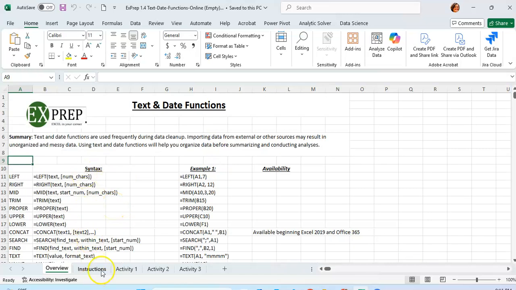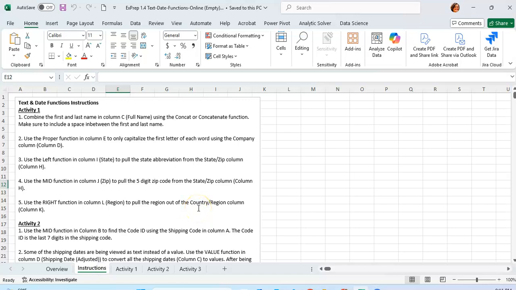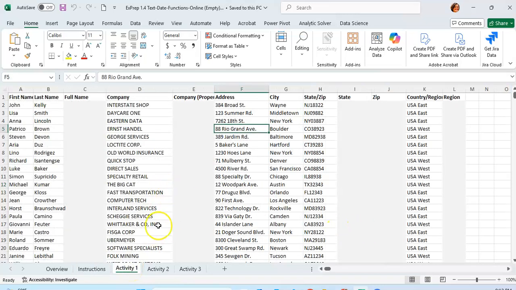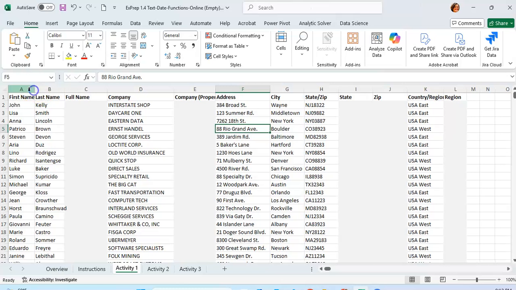So we're going to follow these instructions in the Instructions tab in this assignment and then use these 3 activity sheets to complete our work. We're going to go to Activity 1 first. So let's look at that page. We have first and last name for some contacts and some companies.